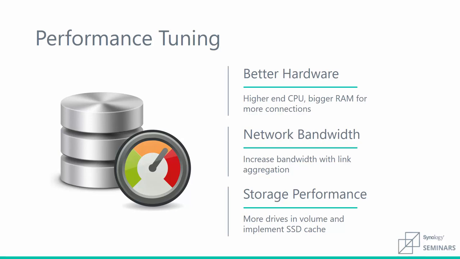We are actually able to utilize link aggregation to increase the bandwidth of the unit. And as many of us already do know as well, with a traditional RAID setup, in order to get more performance out of the storage, you just add more spinning disks. But with Synology NAS units, you can actually utilize SSD caching, so instead of implementing more spinning disks, you just implement this SSD cache.